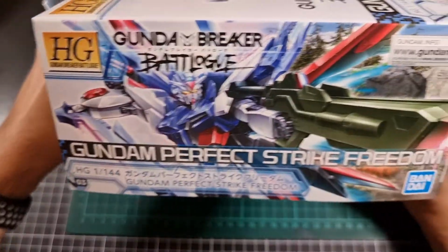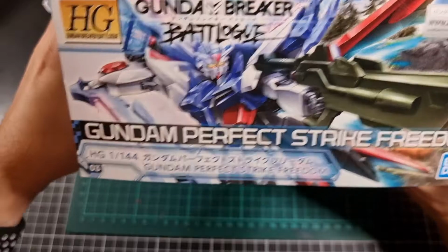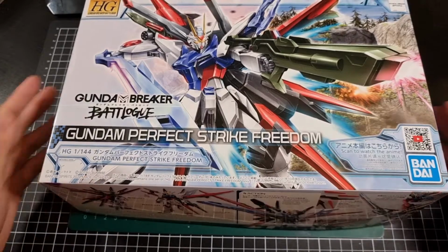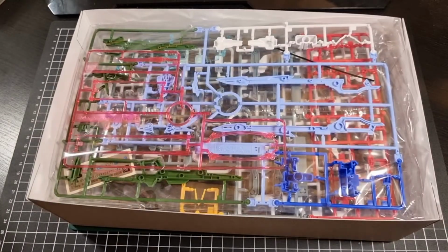In terms of the sides of the box, it's just a rinse and repeat of the front of the box, but we do see that it's number 3 in the line. I'm surprised it actually doesn't list it on the front. That was the box, so I will take that off.